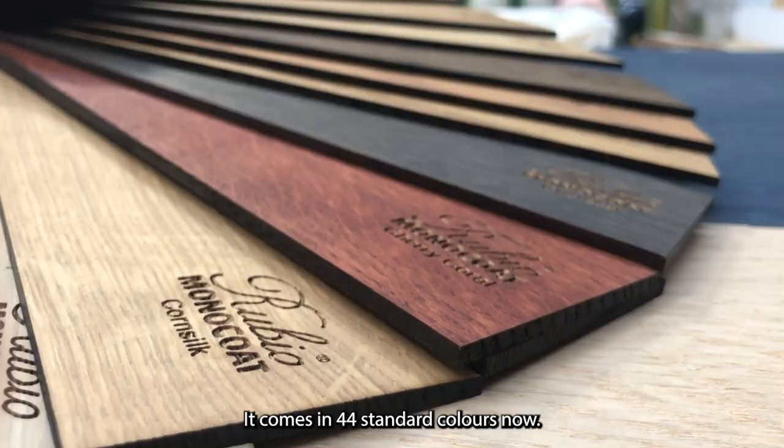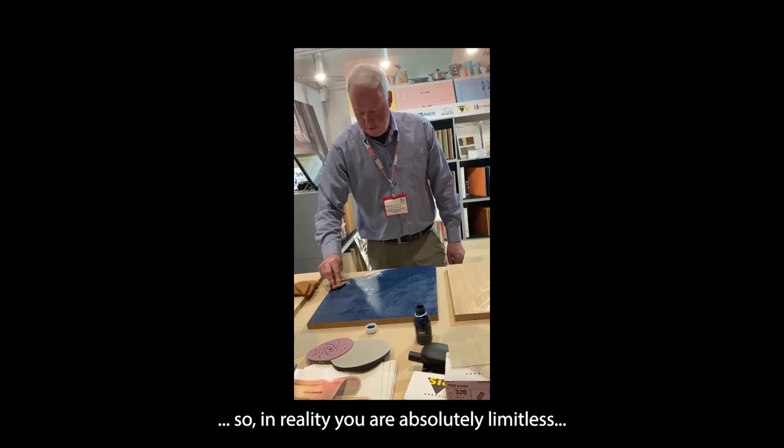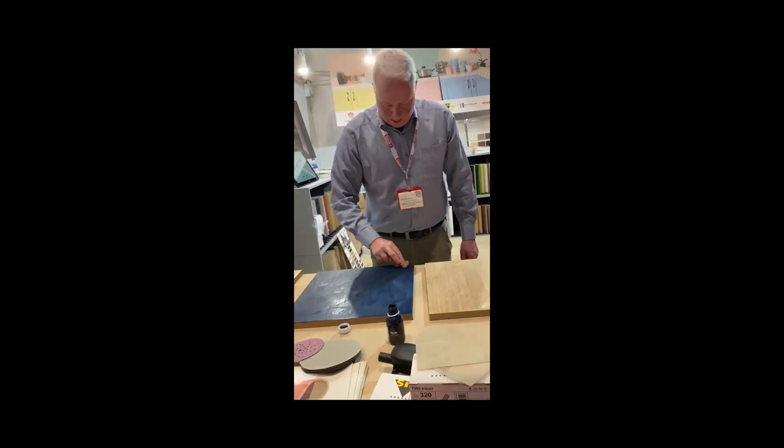Coming around to different colours? It comes in 44 standard colours now, and then there's 15 different free colours, which I'll show you in a second how those work. And you can mix all the colours together. So in reality, you are absolutely limitless in terms of the shades that you can get. It's all VOC free, natural product. It's a modified linseed based material, so it's got good natural credentials.